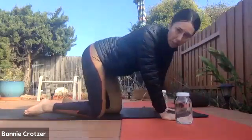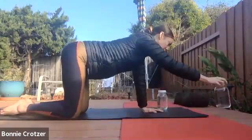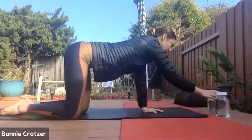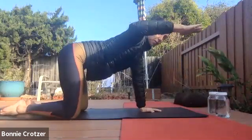Let's come on to tabletop here. We're gonna floss our shoulders a little bit. Nix your blocks out of the way. Thank you. You're gonna take cactus shape. We're gonna learn this today because I'm gonna say cactus shape a lot. That just means 90-90. So 90 at your shoulder, 90 at your elbow.